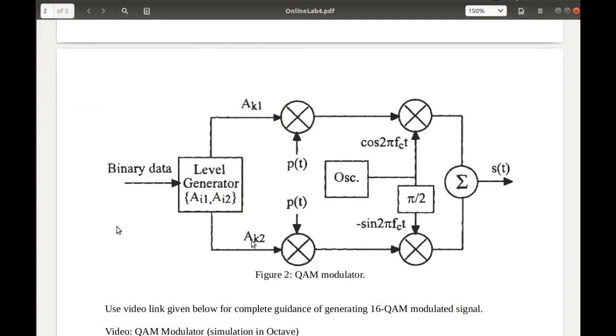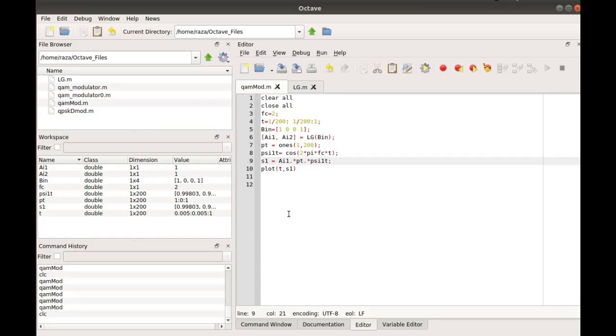Now let's generate this one, AI2 multiplied by P of t multiplied by minus sine of 2 pi f c t. So the lower one is, suppose this is psi 2 of t, which is minus sine 2 pi f c t.